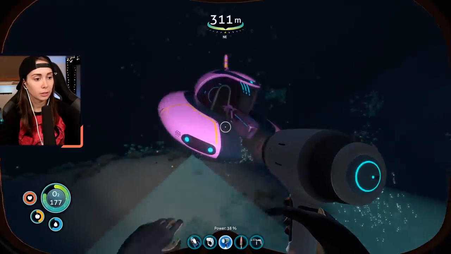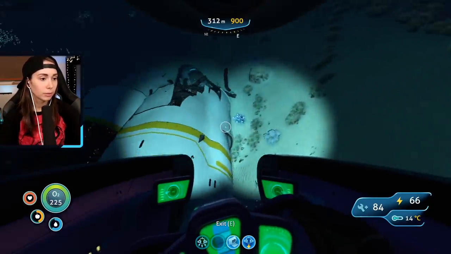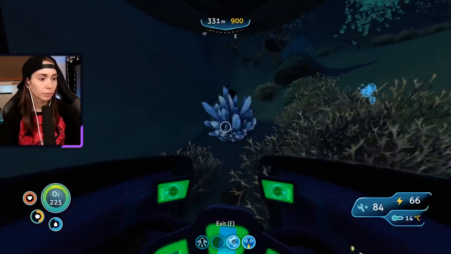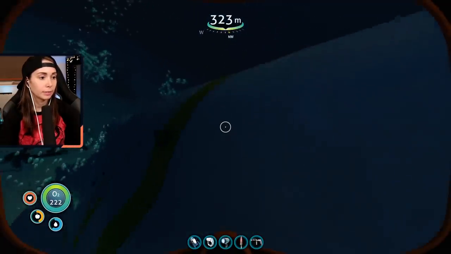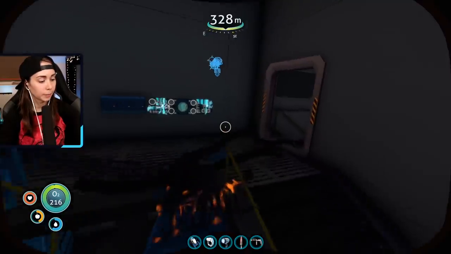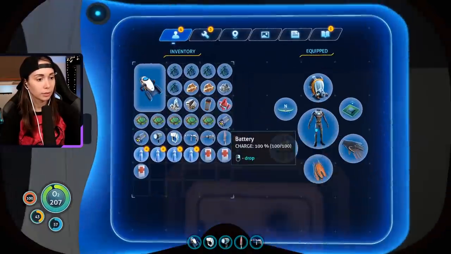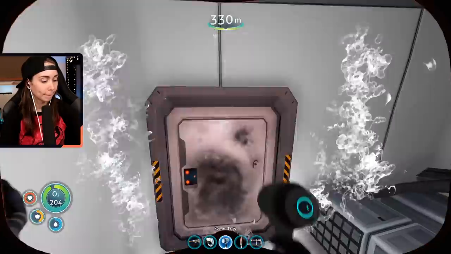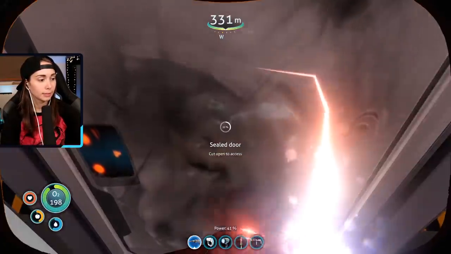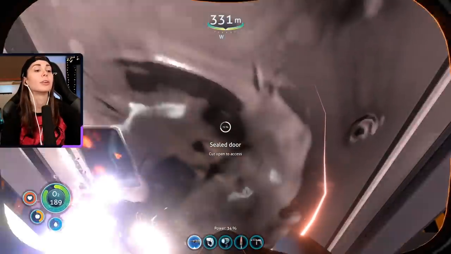Are you guys attacking my thingy? No, they're not. Okay, that was actually a good spot, but I'll put it down here. Nicely hidden. Okay, let's see. What do we got? Lots of water. Nice. This might be it. This might be the place that has stuff for me to scan. Oh my god, this takes forever.